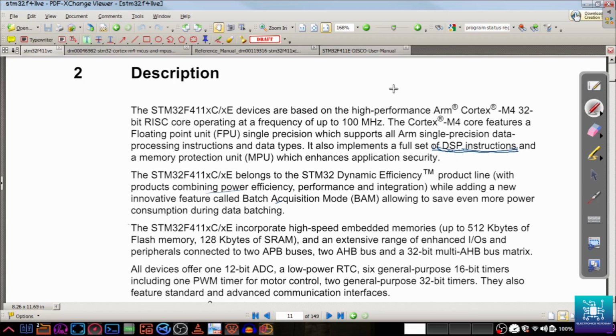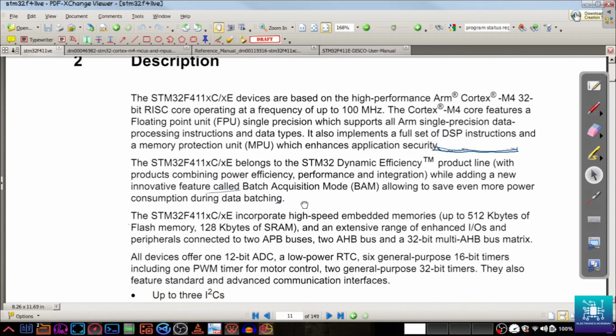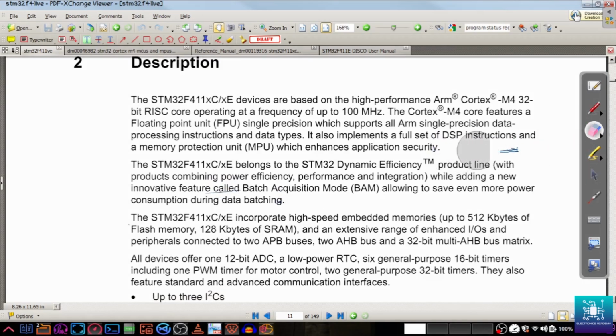For example, for lower frequencies, you can implement different kinds of filters with this controller. So that is a great capability that this controller has.